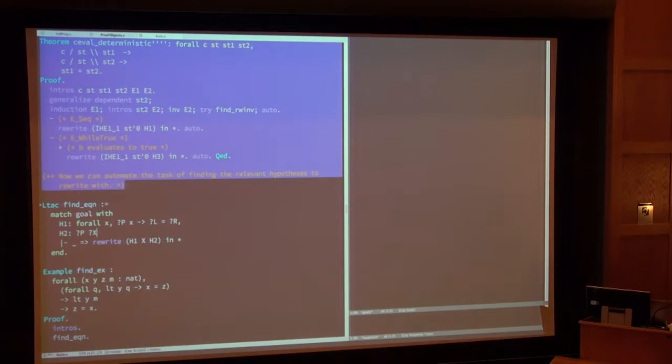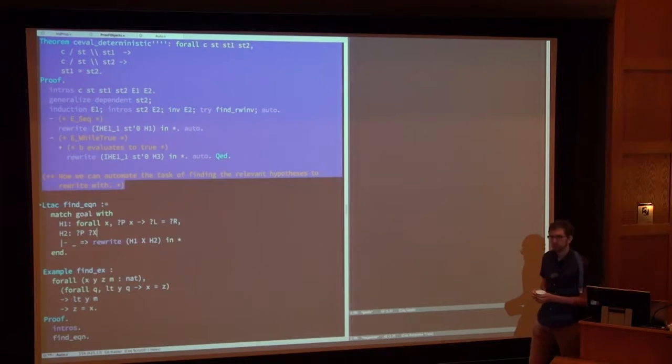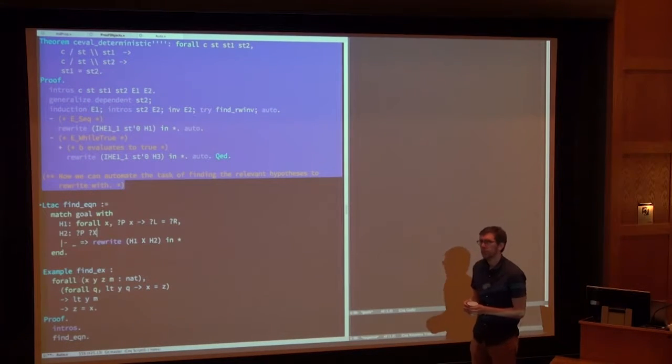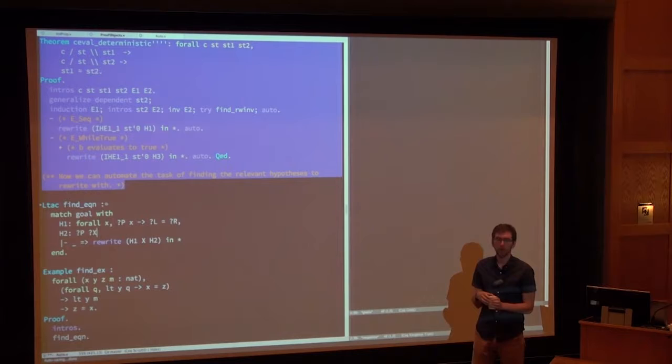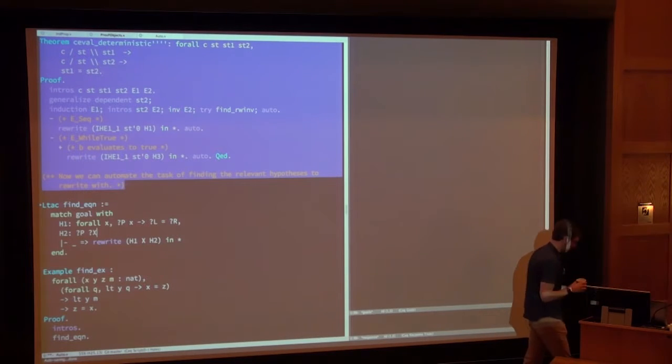But then, what would we do? We would rewrite H1 and then call the tactic to try to prove this hypothesis P x, but we don't know if the tactic we got as a parameter will change the state to an unprovable state. So we would like to see, well, if that works, great. If not, please backtrack so that we don't break the state of the proof.